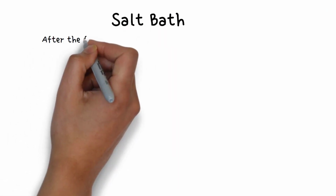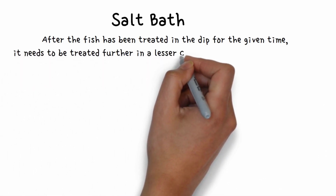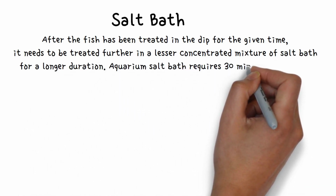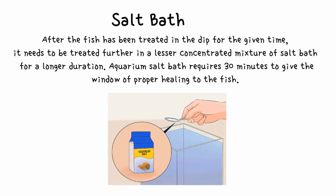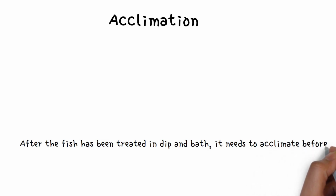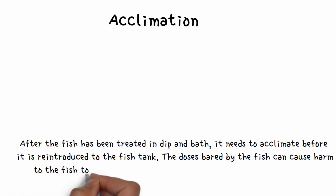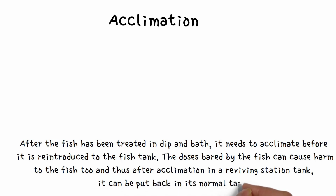its skin. Salt bath. After the fish has been treated in the dip for the given time, it needs to be treated further in a less concentrated salt bath mixture for a longer duration. Aquarium salt bath requires 30 minutes to give the window of proper healing to the fish. Acclimation. After the fish has been treated in dip and bath, it needs to acclimate before it is reintroduced to the fish tank. The doses borne by the fish can cause harm to the fish too, and thus after acclimation in a reviving station tank, it can be put back in its normal tank.